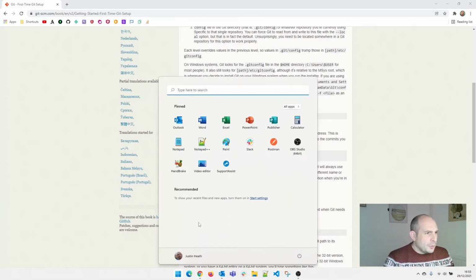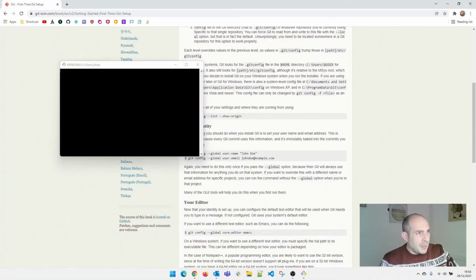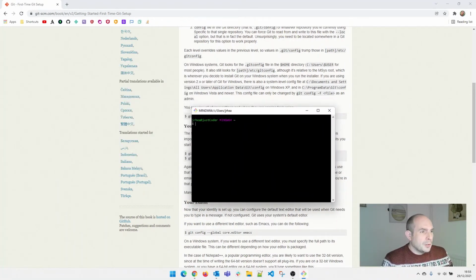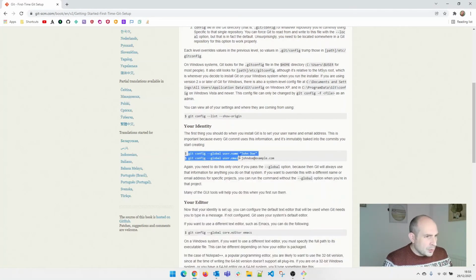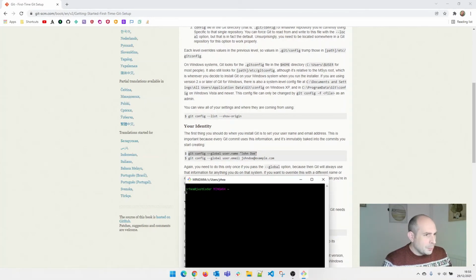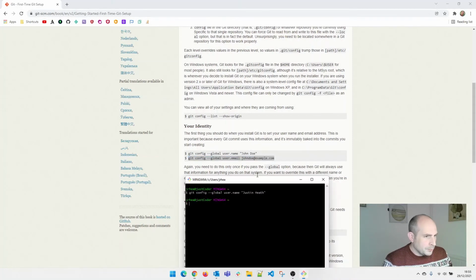So now if we just load Git Bash, and this is probably going to be the first and last time that I'll get to it through the terminal, the Git Bash GUI anyway. So all we need to do is just put in our credentials here. So just copy that, come back to this, because it will need this information when we start to push elements to GitHub.